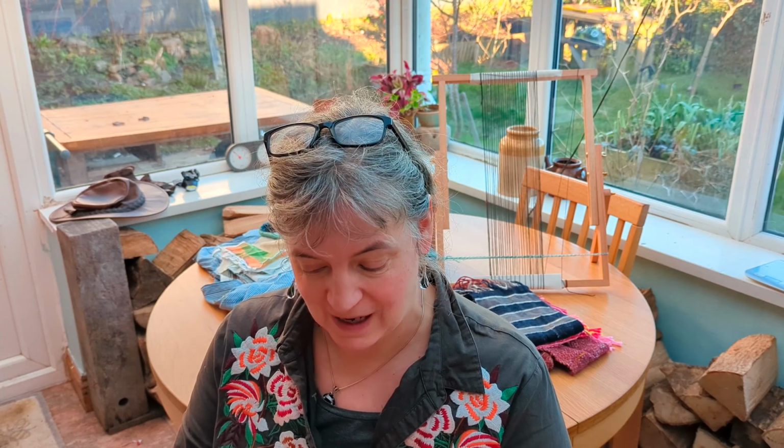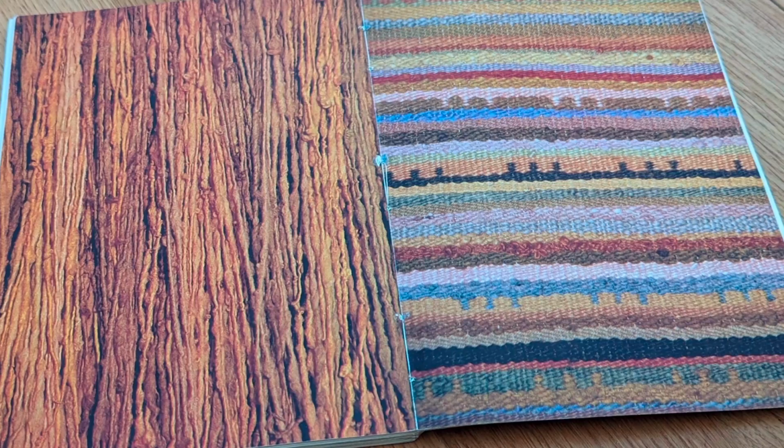But what it also had was these fantastic woven rugs that the author had done, and that sparked my interest in weaving, but I actually didn't take it any further. I always had it at the back of my mind. So when we relocated to West Wales and I semi-retired, I thought I would look at weaving.